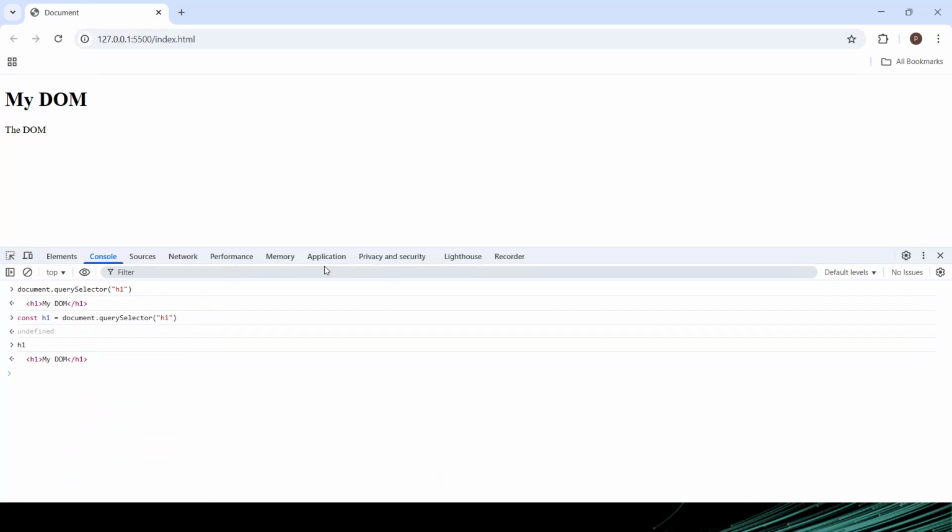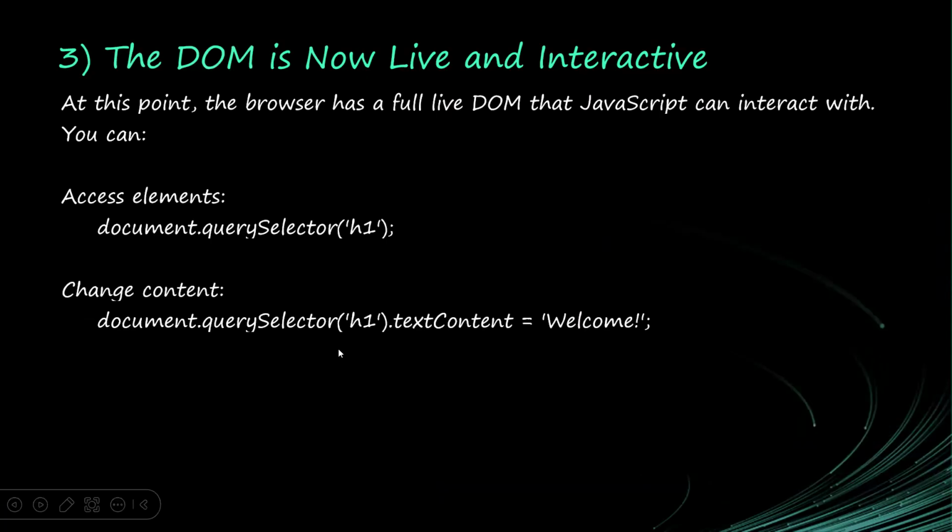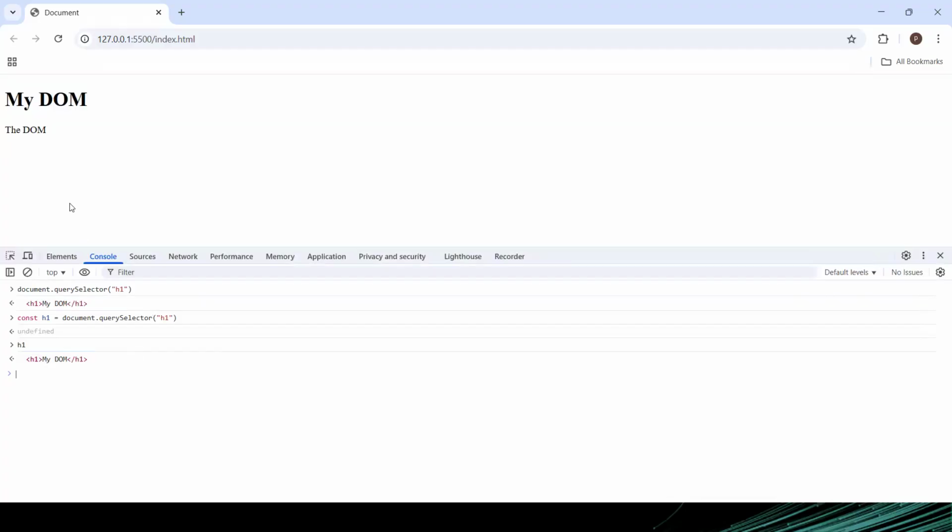But once the DOM is live and very interactive, you can actually do whatever you want to do. You can access elements, you can change the content. If I want to change the content of that H1, remember, this H1 already has the text "my DOM", so I can change it from here.